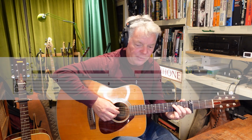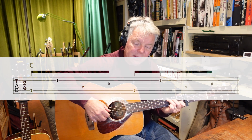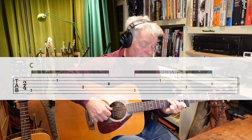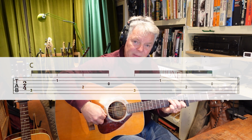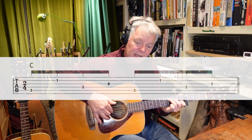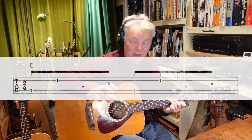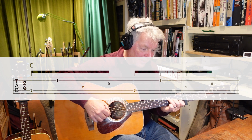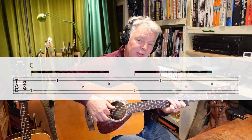So most people would do this on a chord of C, for instance. Now I'm slowing this down, obviously, but my thumb is going to move from the 5th string to the 4th string. And in between, I'm alternating with fingers, the 2nd finger on the 2nd string and 1st finger on the 3rd string. I'm going to play the lower thumb note and the upper finger note. So that's an outside pair, we might call that. Then I'm going to come inside, so up to the 4th string with my thumb and down to the 3rd string with my 1st finger.